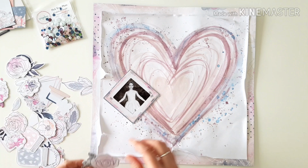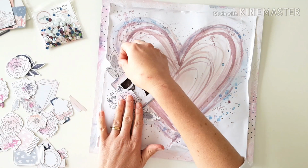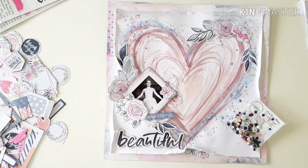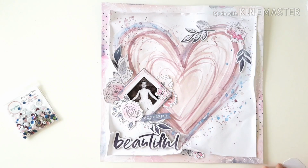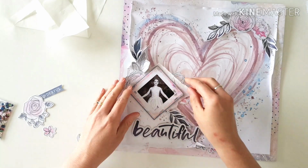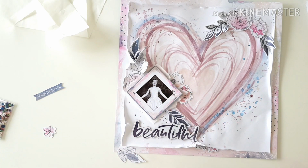Yeah, my beautiful daughter, the ballerina. Lots and lots of beautiful blooms in the Die Cut Ephemera set in this collection, Midnight. And you can see that all the colours are just perfect with the colours we've used in the colour kit. I've gone ahead and just layered them all in how I'd like them to look. I'm going to stick them down just so I've got a few in place there. And then I'm going to add in those sequins as well. So lots of blooms, lots of florals. It's soft, it's delicate. Adding in some tissue paper just underneath that frame. Building up those layers. There we go.